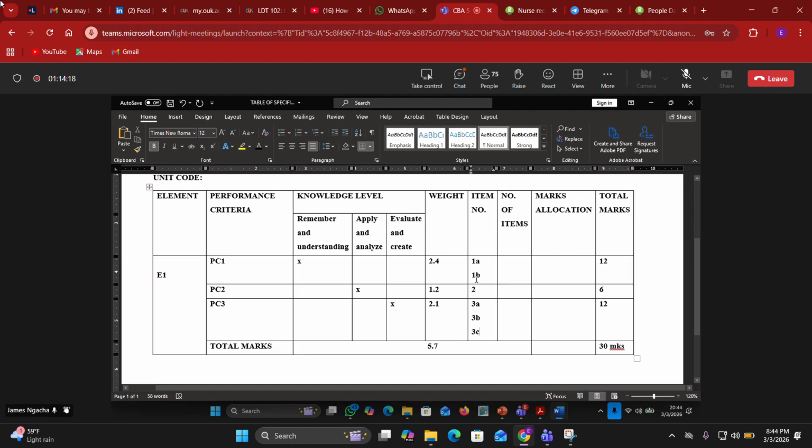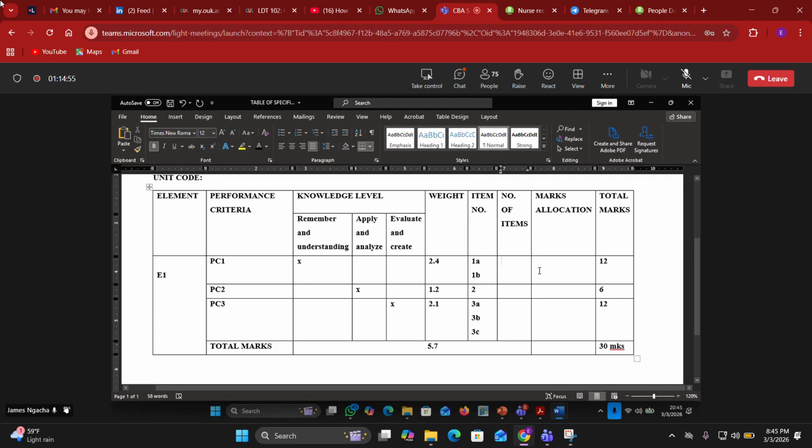You can even interchange in some cases. You can have PC1 having 1A and 3A, for example. It doesn't necessarily have to follow this, although we encourage, if you're asking questions covering a certain concept, don't mix in one question. One asks about PCs, the other asks something else, and they are in the same question, maybe question 1. So this is the format of our assessment tool.